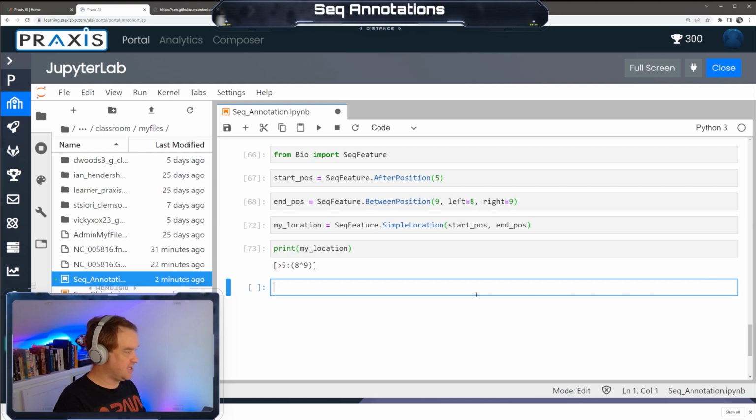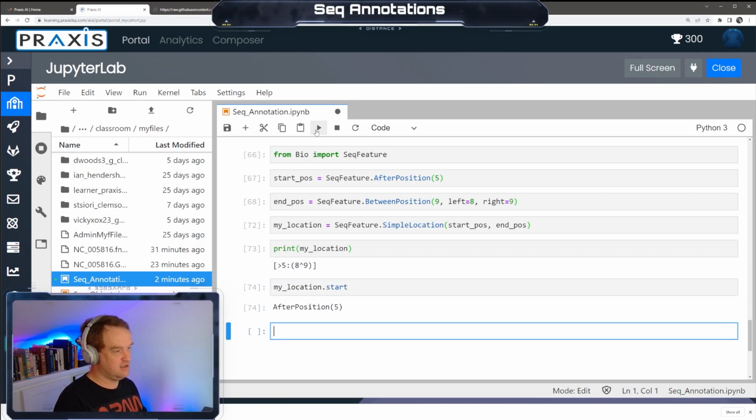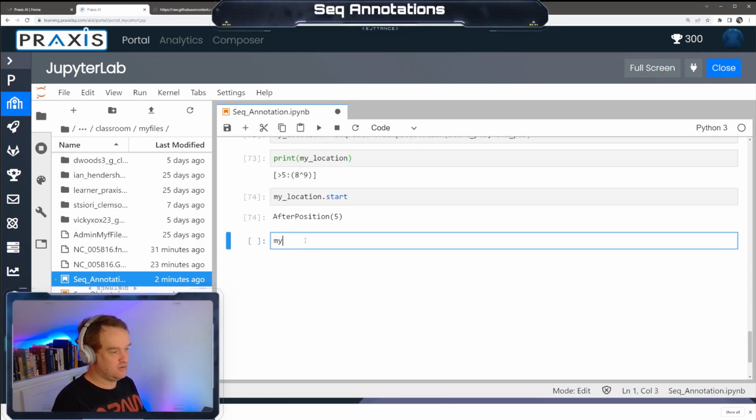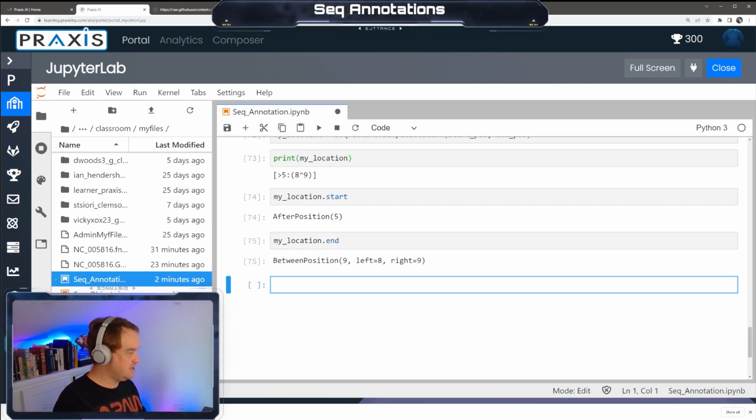We can also pull out just the start, so we can do my location start, and that will give us our start. My location end gives us our end. If you don't want it to print all this stuff, you can say, give me just the integer for my location end.